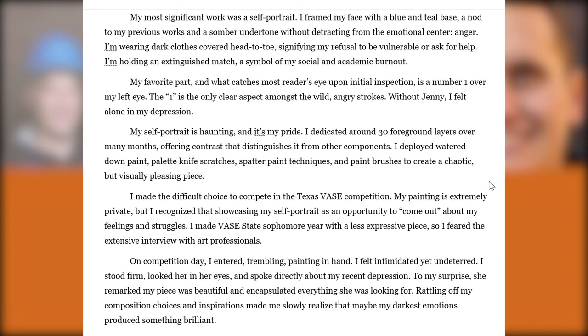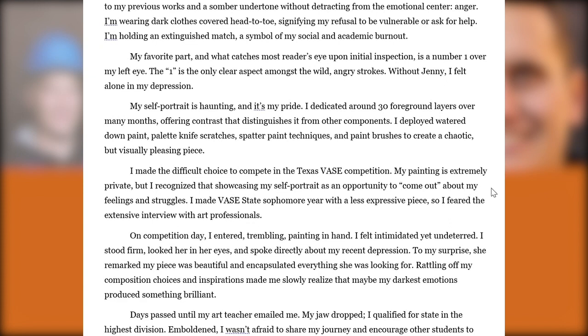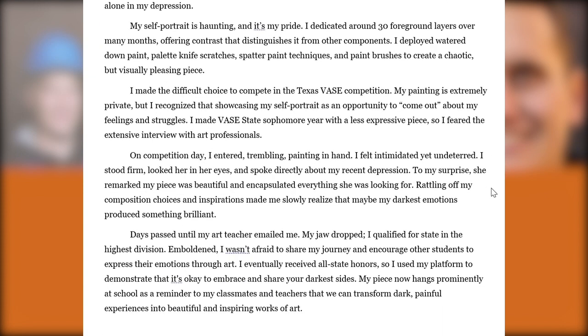So I think it's really neat that they not only are painting this picture, but then chose to compete. And then even during these competitions, she talks about how you have to do an interview, which can also be a very intimidating process, because artists know better than any of us how easy it is to be misunderstood or have your art or intention misinterpreted. So they talk about this process, not just the construction, writing and painting of the piece itself, but also the actual competition. So we have a lot of nuance here.